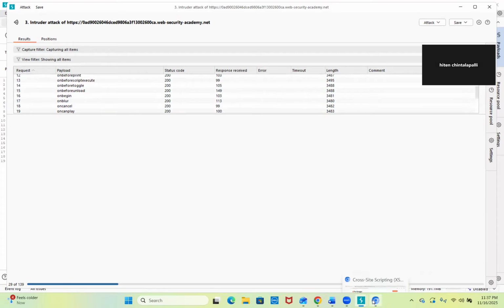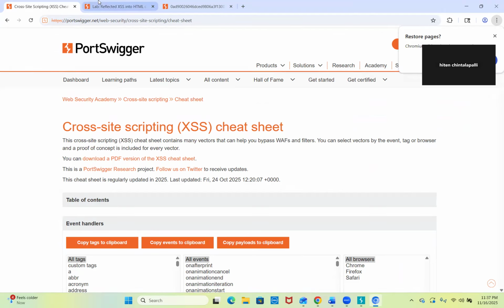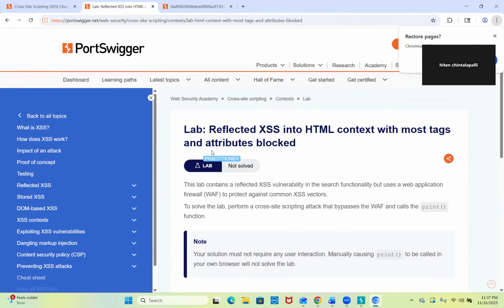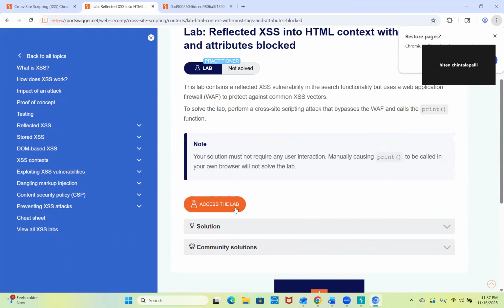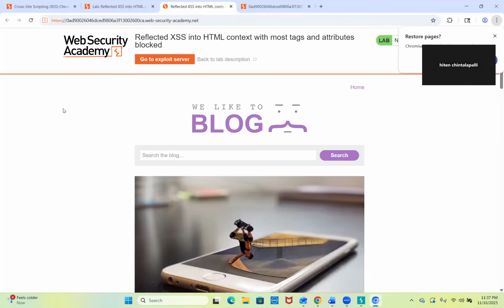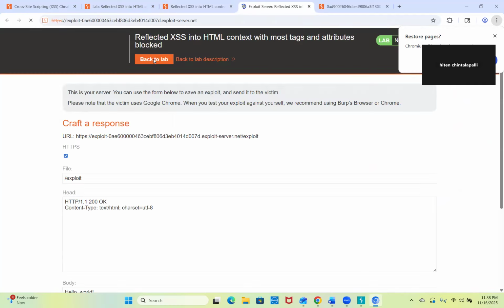Now we go back to this page. Access the web. Go to exploit server. Now open the exploit server to deliver the working XSS payload.